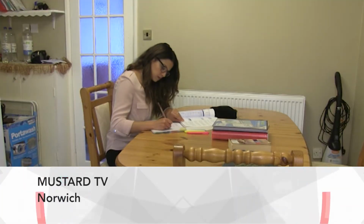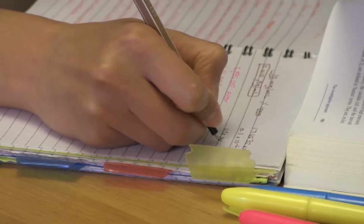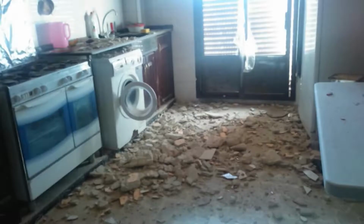Three years into her pharmacy degree at the University of Aleppo, Inanna Alisaf's life changed forever with the outbreak of war in Syria. Can you imagine that you wake up every day, you have to inspect to know if you can go to the university or not, because you wake up and you can smell dead bodies right next to your house. One day, Inanna returned from university to find her home had been shelled. Terrorists were laying siege to the city.